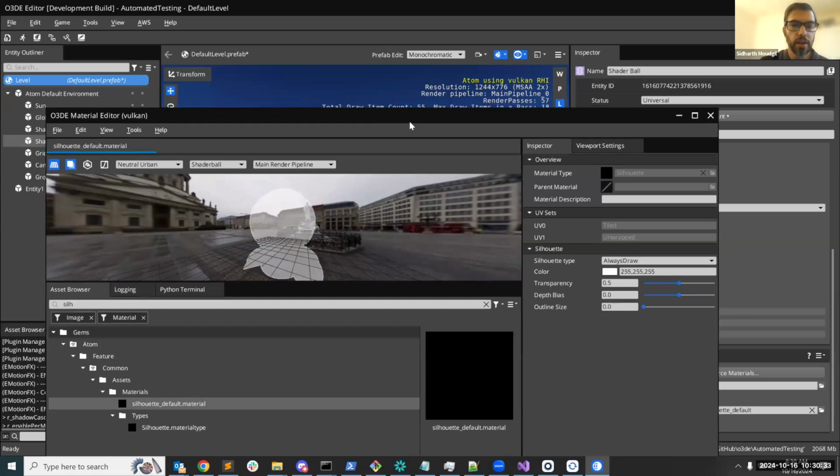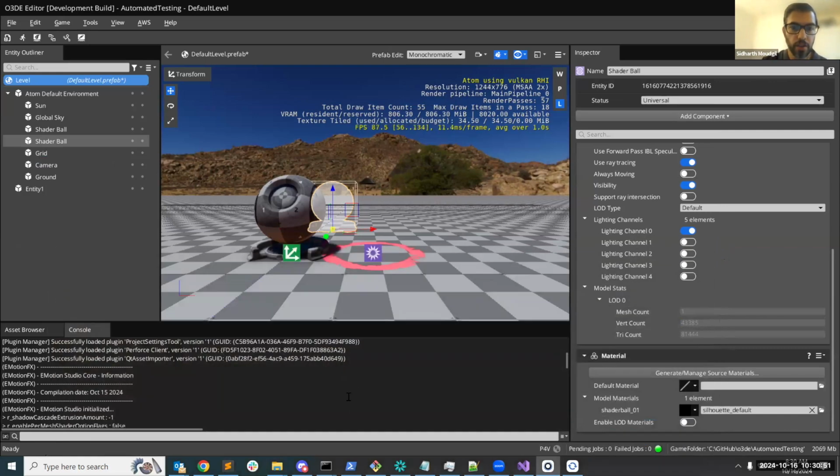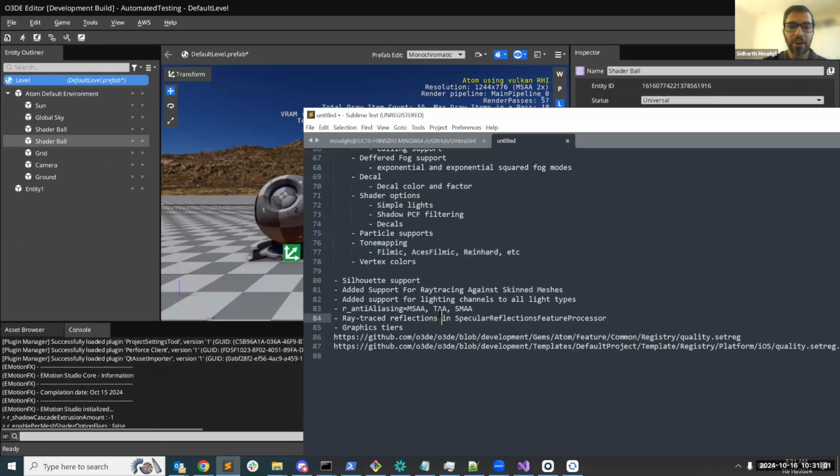This thing has a whole bunch of features. The idea is that if you have walls and rooms and you want to see your friendly player or enemy player, and you want some mode where you can see the outline, this will help with setting that up. So that's the silhouette feature itself. It's really cool, and it's all driven through the material system. I'm sure I'm missing some pieces here of discussing. If I am, I apologize. Feel free to reach out on Discord if I'm missing some nuanced information.